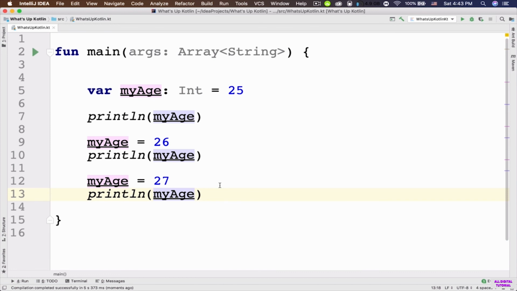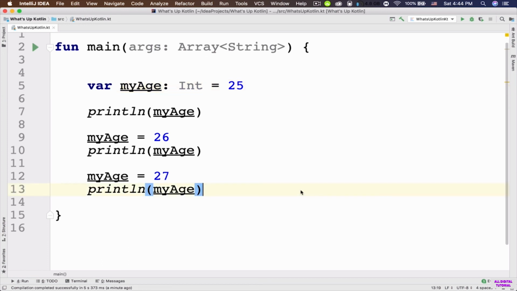So you can see the difference between a constant and a variable is that when we create a variable, we use the var keyword instead of val. And here is the name, again the same as the constant. We also specify the type, again the same as the constant. And here is the value. So the only difference is that we use the var keyword instead of val, and when we create a variable, we can also change its value later if we want to. Okay? So if you want to represent data that is going to change later, you should use a variable instead of a constant. Hopefully that makes sense.